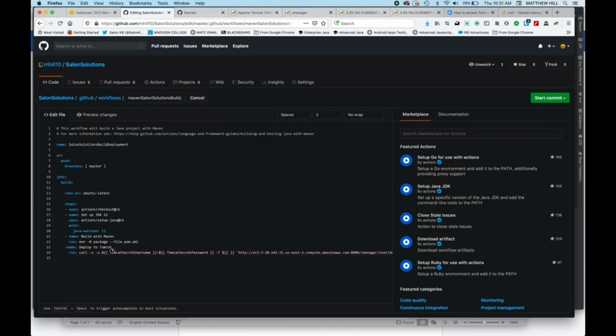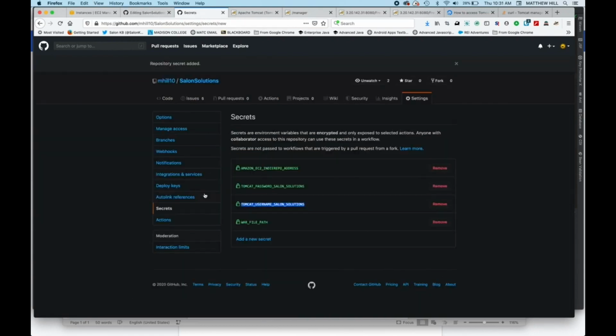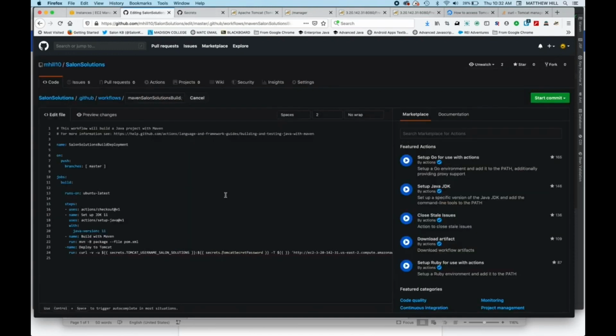So the way that you access it is secrets dot, use dot notation, and put your username secret title in there, and then again secrets dot, put your secret password in there. Oops, here we go. And there we are.